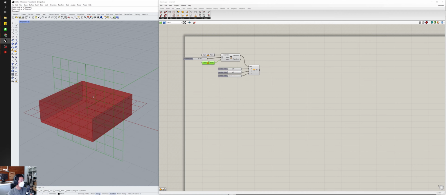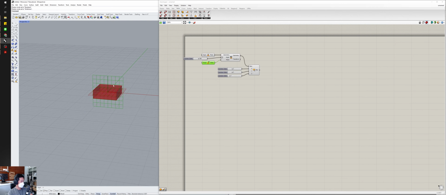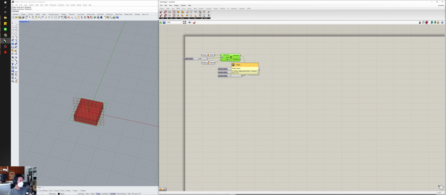All that, because we didn't define the direction that we wanted to rotate in. We just said the geometry is here, so by default it was on the same plane, the world XY.